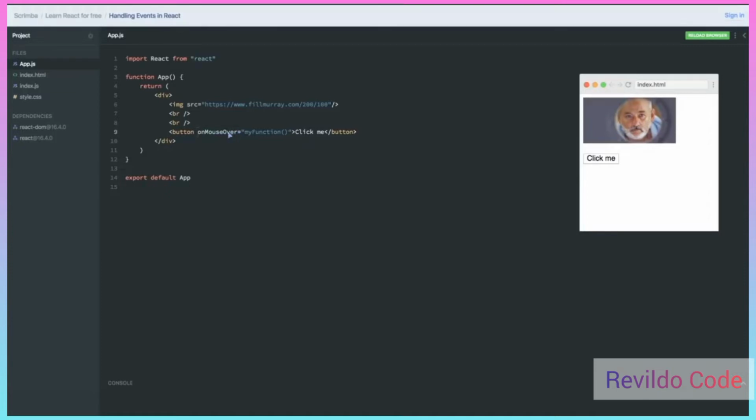So let's make it so our button can do something when a click of the button happens using onClick. And then the only other major change we're going to do is that instead of passing an executed function as a string, we're going to pass a function directly into a set of curly braces. Now, I don't have another function pre-written, so I could just do an anonymous function right here. And maybe console log something.